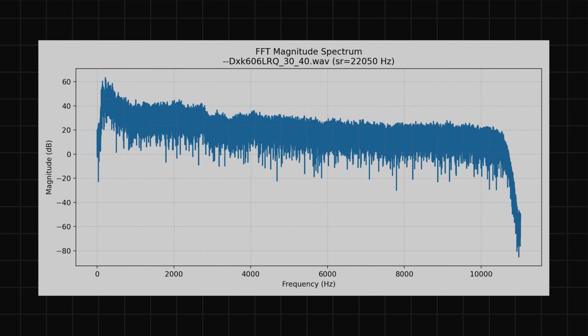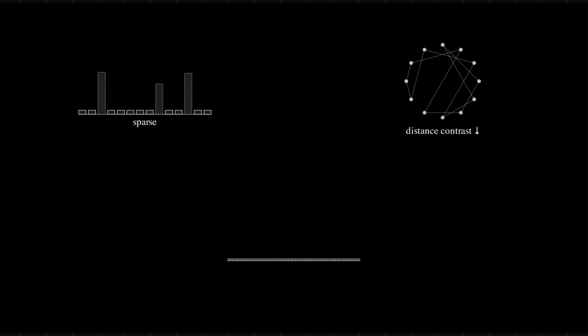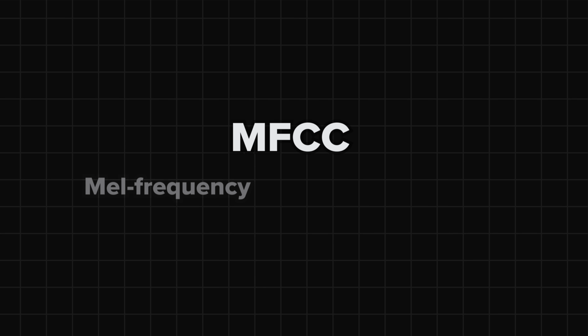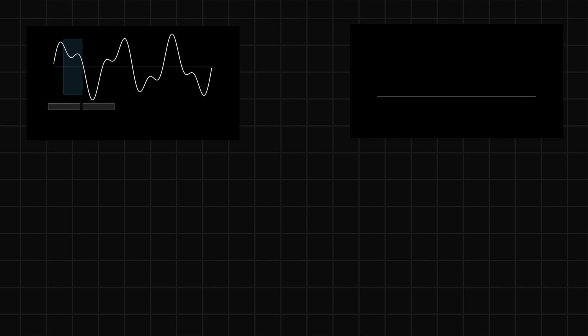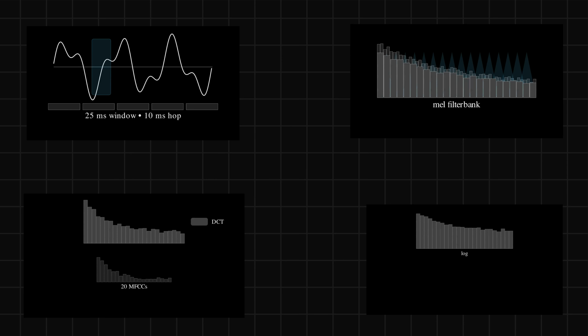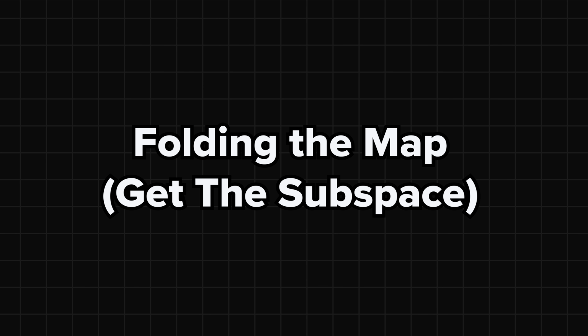And that's huge. In normal FFT, the dimension can get up to around 500 to 1000. In spaces that large, the data can become sparse, distances bunch up, and noise gets louder. So, we switch to another way, which is MFCC, which is more specialized in human hearing capabilities. We split the audio into several windows, group the frequencies on a mel scale, take the logs and summarize the shape into 20 numbers. Then we track how the shapes move and how that movement accelerates. As a result, we get 60-dimensional data, a tidy address that's easy to search but still captures what makes the sound distinctive. Now that we've got clean addresses, let's fold the map.